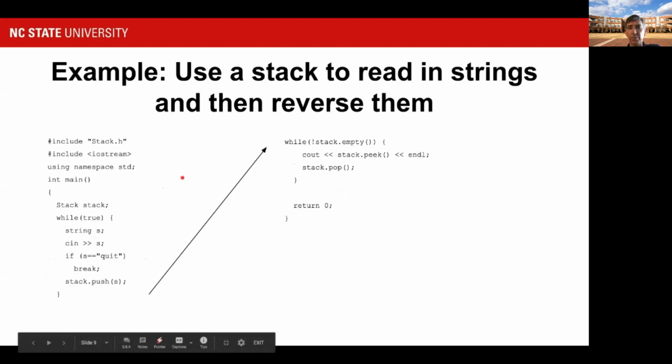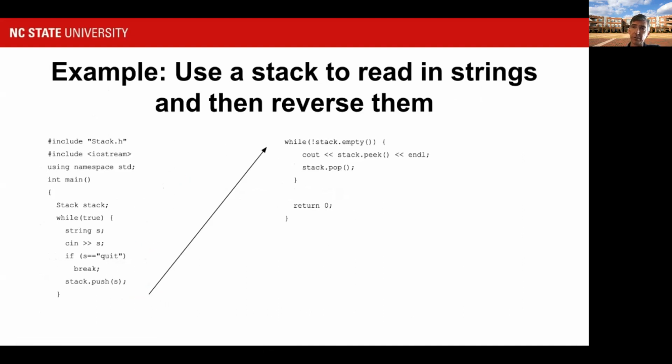And so now we can use it maybe to read in strings and reverse them. But in this situation, I'm not reading in the individual characters of a string and reversing them like I showed you before. What I'm doing is reading in a bunch of strings in one order, and then printing them out in the reverse order. So what I do is I include my stack.h here in another source code file. And then I declare my stack object in main. And then while true, I'm just going to use cin to read in a bunch of strings. And as long as that string is not equal to quit, I push it into my stack. And so this will just build up a stack with a bunch of strings.